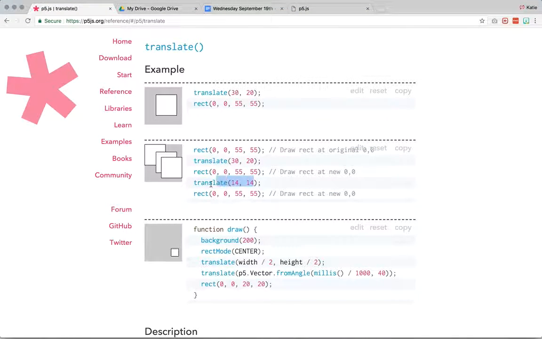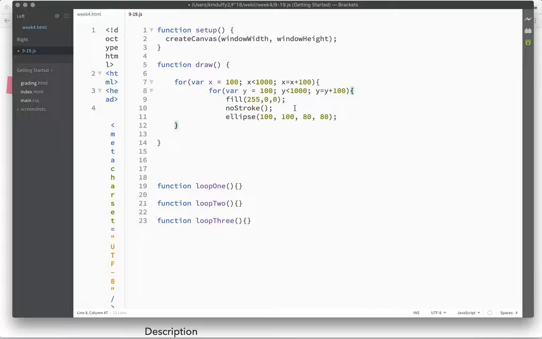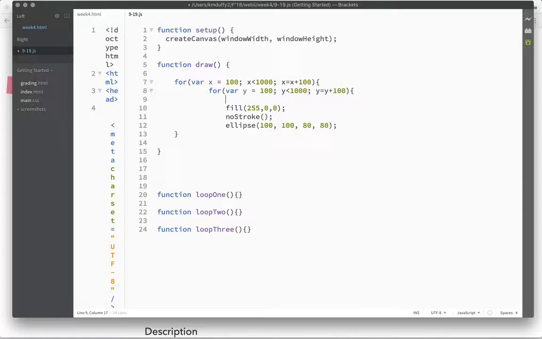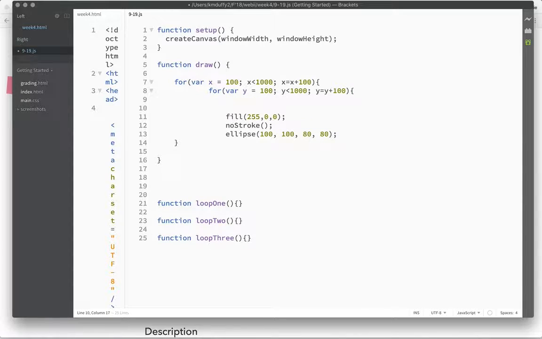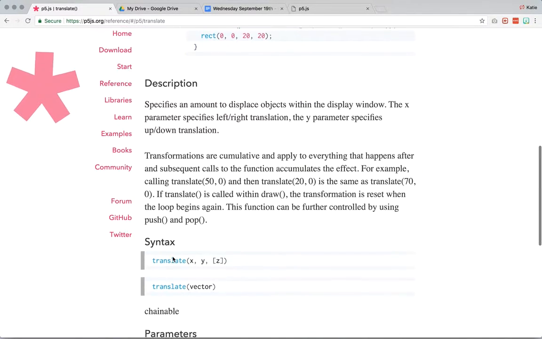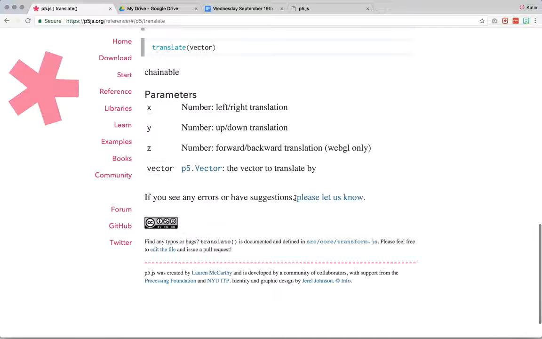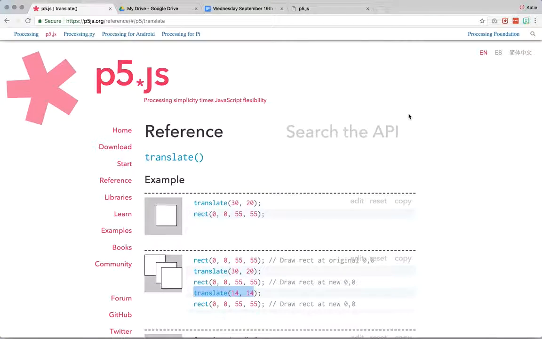What we're going to do is mix our for loop variables into translate rather than directly into the shape. We'll head here, and we don't need this right now, but let's set up our code. When we use translate, translate likes to work with pop matrix and push matrix. So let's take a look at that.